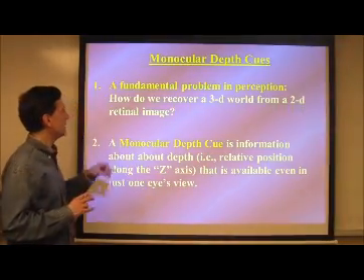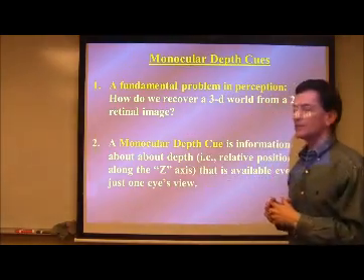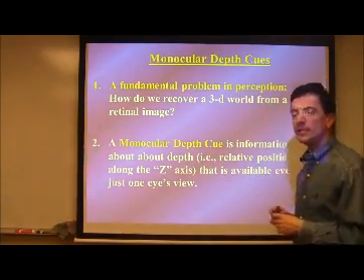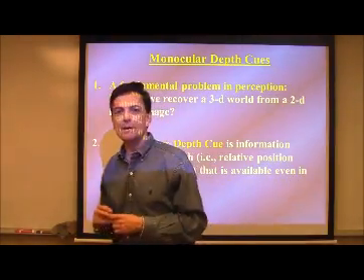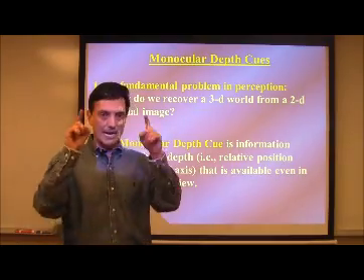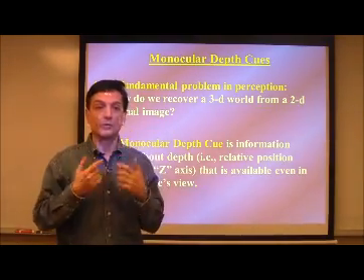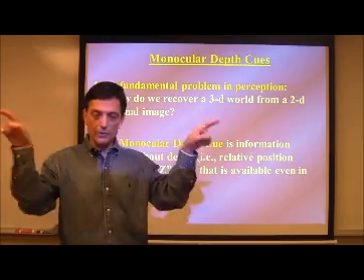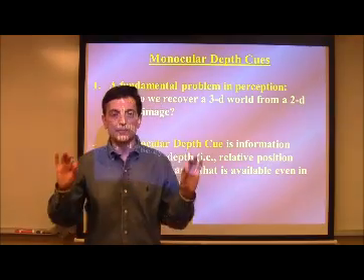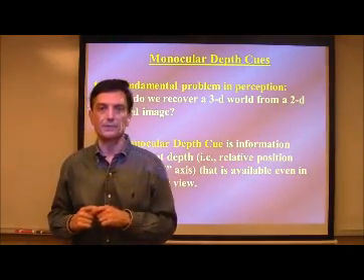Okay, so let's begin with a fundamental problem in perception. And the problem might be stated this way. How do we recover a 3D world from a 2D retinal image? Some of you might remember that in prior conversations, we've talked about the distal stimulus out there in the real world, and the proximal stimulus, which is here in our central nervous system. Out there in the real world, we know that space has 3 dimensions. There's the x dimension, the y dimension, and the z dimension, as we described earlier.